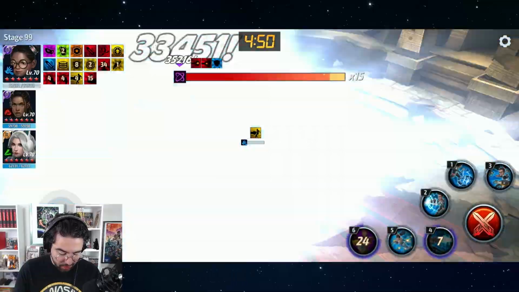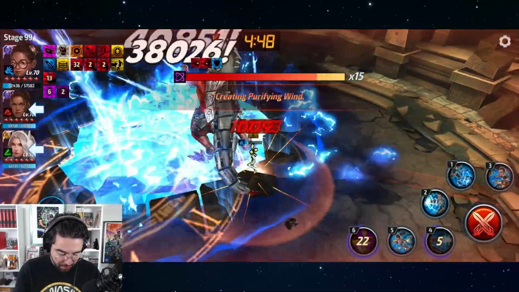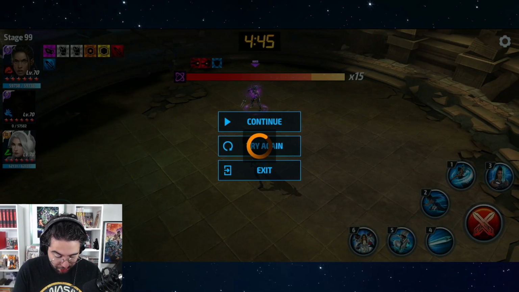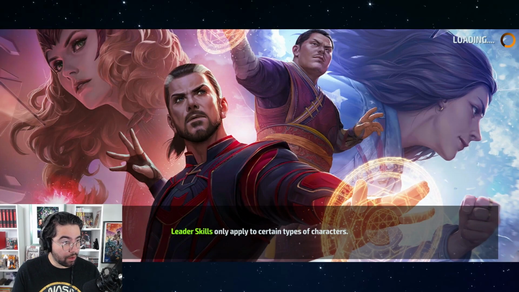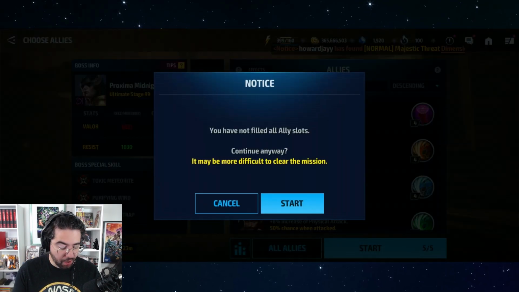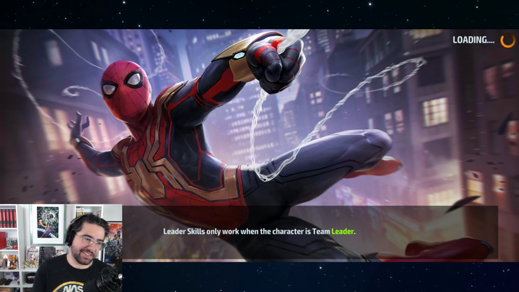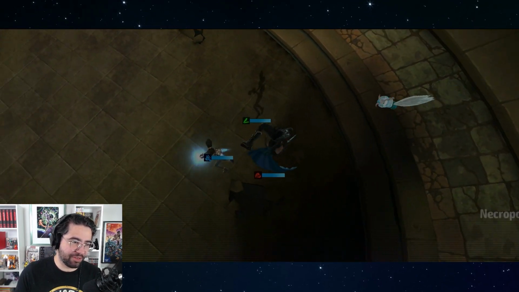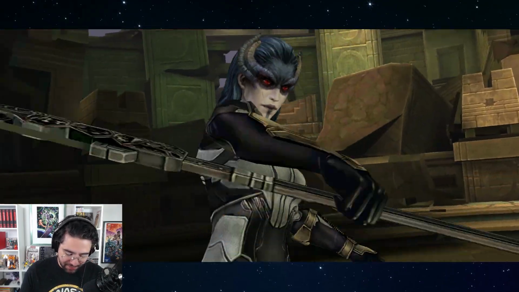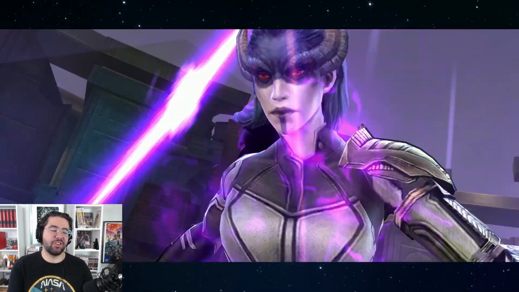Is this harder than stage 1? Hello? Hello? She died? She doesn't have any all defense down? Bruh. That's so funny. Stage 99 of World Boss is more difficult than stage 1 of World Boss Legend when you don't have any Pierce. That's so funny. But this is also not realistic.